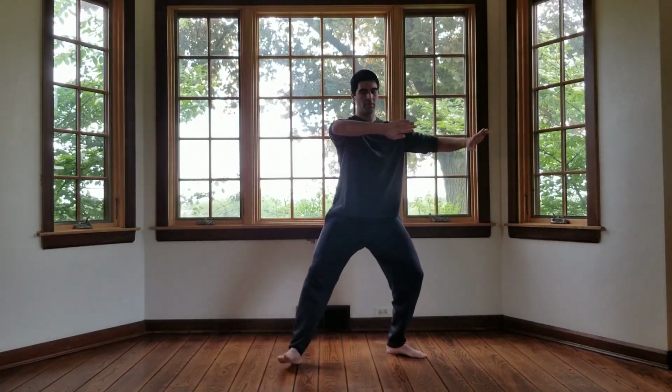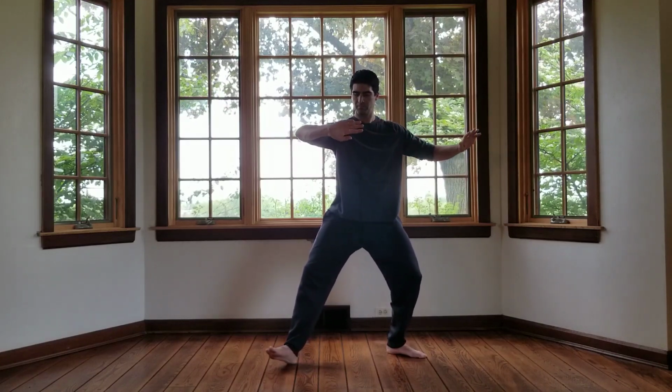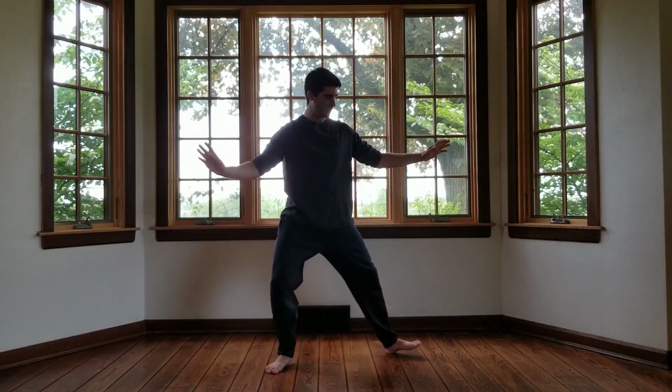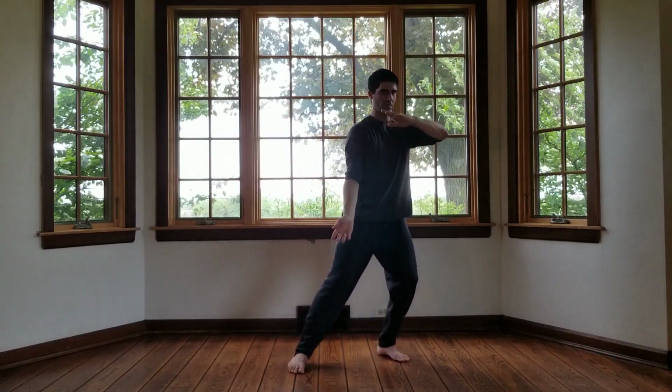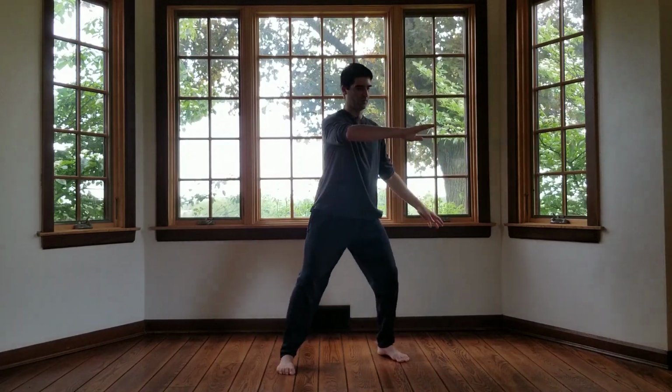And now we'll open to this side. See how my arm comes across like that? And then the elbow goes down. Come in, bring the toes in. See? Call that silk reeling. The hands are moving in these positions.